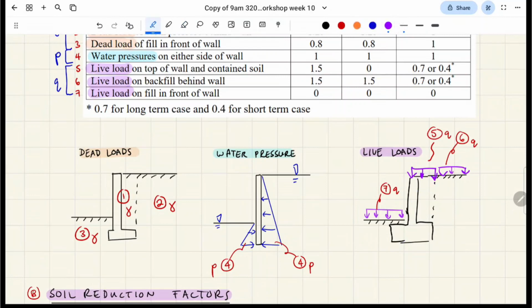It's just because, if you think of it, I might just quickly draw. I always think of it as the bookend in a library. So these are your books, right? And then here's your bookend that's holding the books and stopping them from sliding or overturning. That's basically what a cantilever is. So all this loading from the books squashes down on that bookend, in this case a cantilever wall, and stops it from sliding and overturning. Does that make sense? It's just grouped in that way. Sorry, I can talk to you in the back and clarify that if you want.